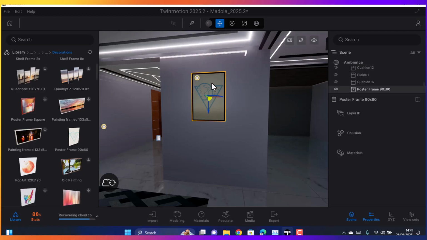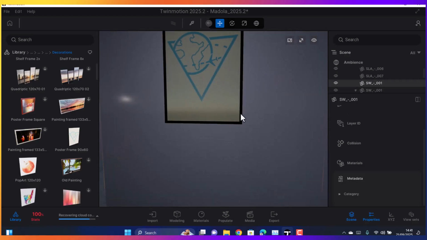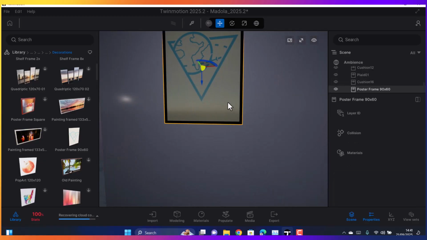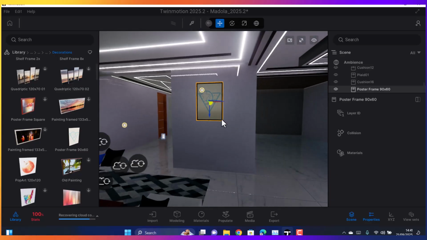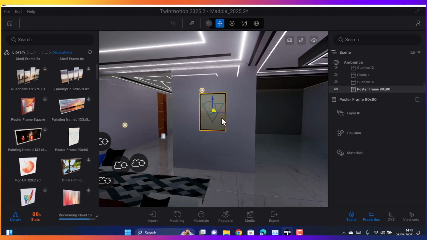Delete. Where's delete? Please show me delete. I don't know if I'm deleting or what is wrong now. Man, it's not deleting, so let me just do Control Z. Control Z, Control Z, Control Z.